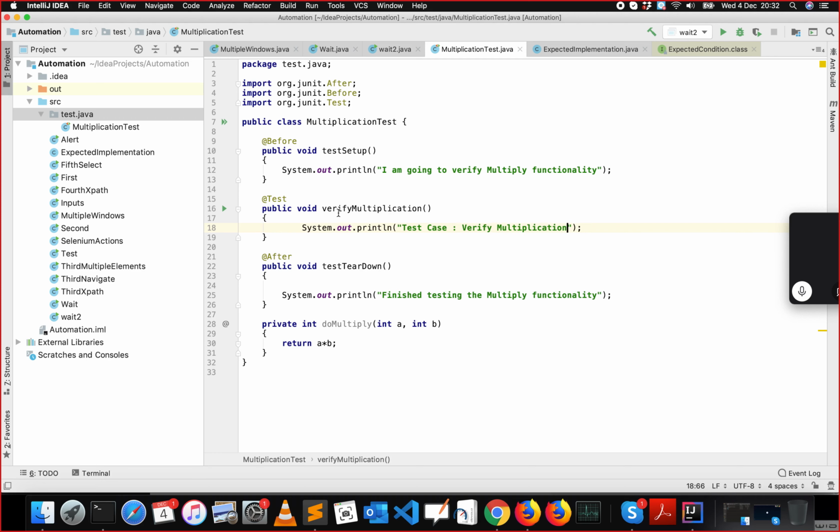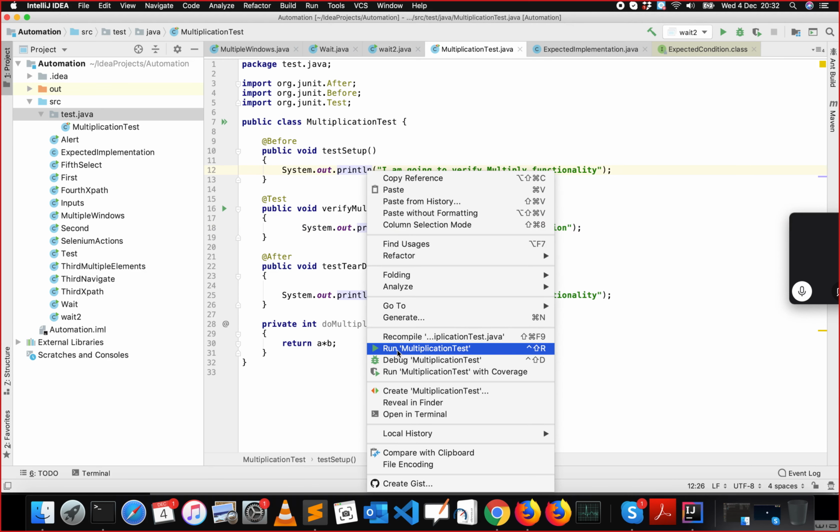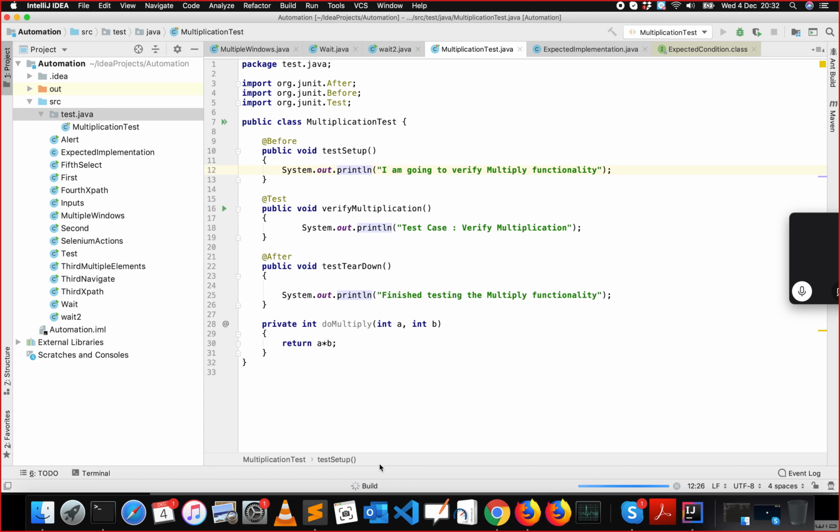And the good thing here is IntelliJ. Immediately, because you have used a Test tag, it will know that it is a test case class, and then you can just straight away run it. It will run it in the JUnit framework.